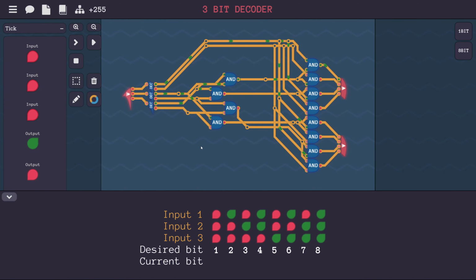Okay, we've hooked this all up now. Now we can see this other set of 4 outputs works. If we have this input 3 toggled, we're going to go to this group out here. If we have input 3 toggled high, then we're going to select from one of these bottom 4 output bits, 5 through 8. If we have input 2, we're going to select from bits 7 and 8. And then finally, if input 1 is high, then we select bit 8. So let's go ahead and run this, and I think this will work.